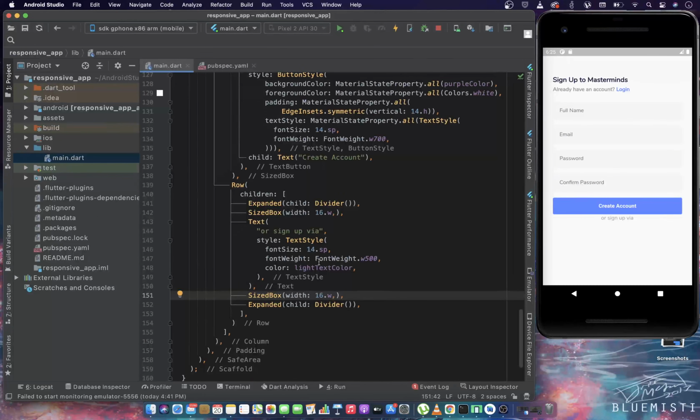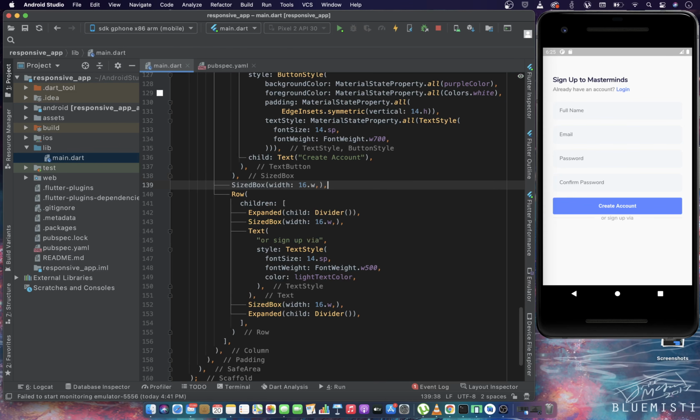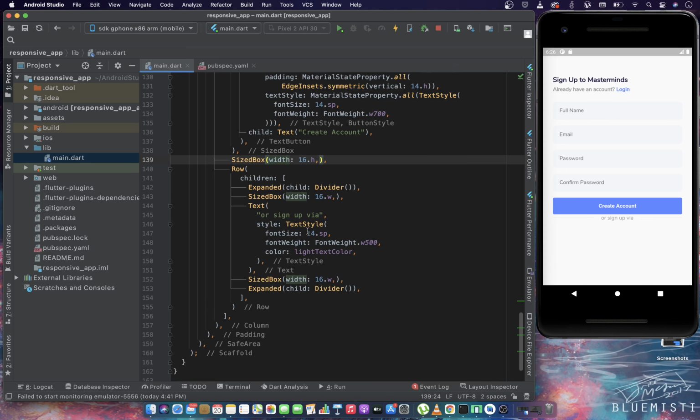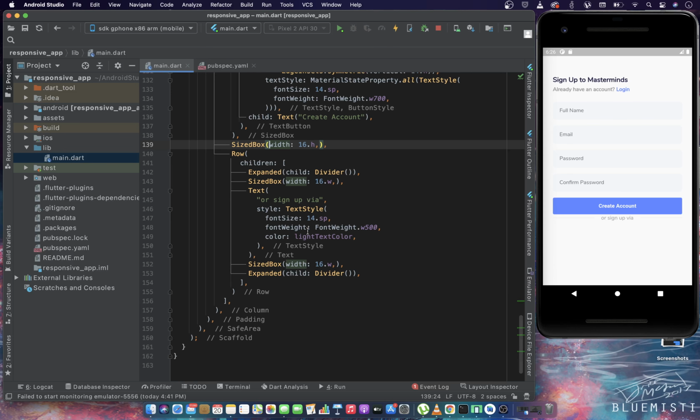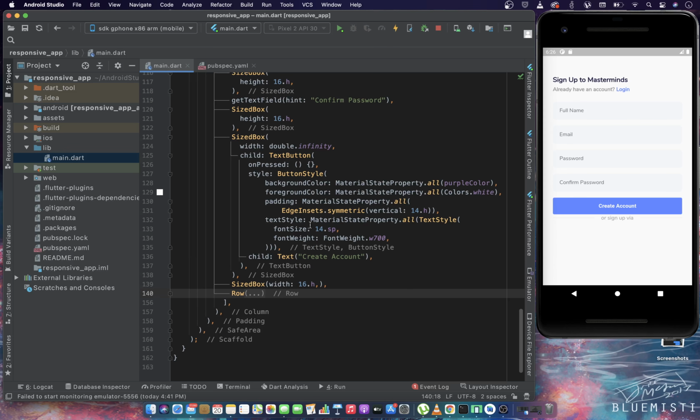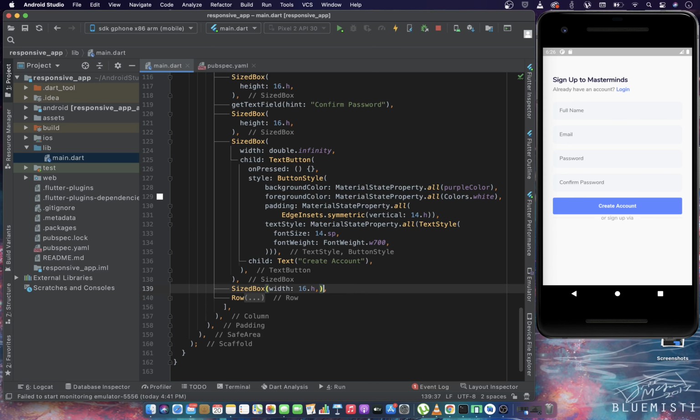So let's add another 16. You can copy this, and after the button, you have to add 16 pixels of vertical space. So you can see now, no, it's not refreshed. Okay, so we have specified here the width. It should be height.